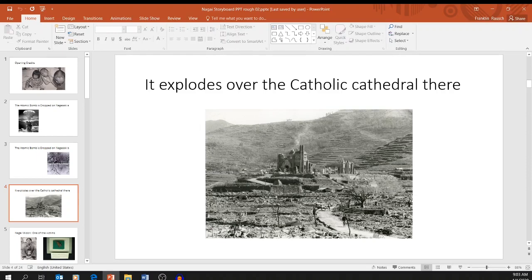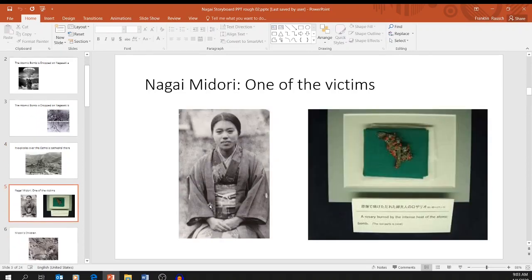And then I wanted to focus a little bit more, but instead of talking about Nagai Takashi, I decided to talk about his wife. And I noted how she was one of the victims of this blast. Now, one thing I want to point out, like I said, documentaries are visual, so you want to find good images to use. And one thing I made a mistake here, you should really only have one image per PowerPoint. Like I said, I'm learning how to do this myself.